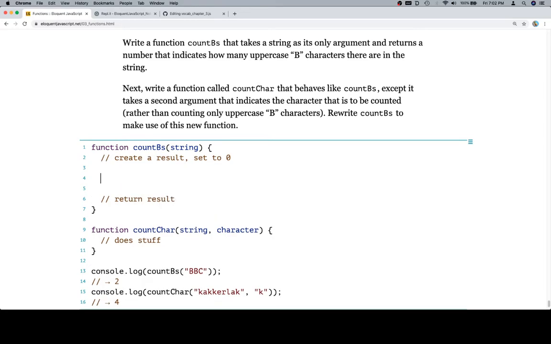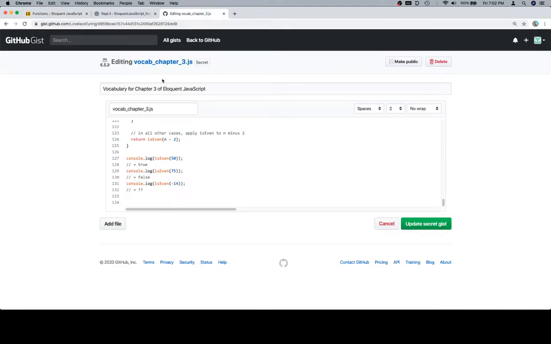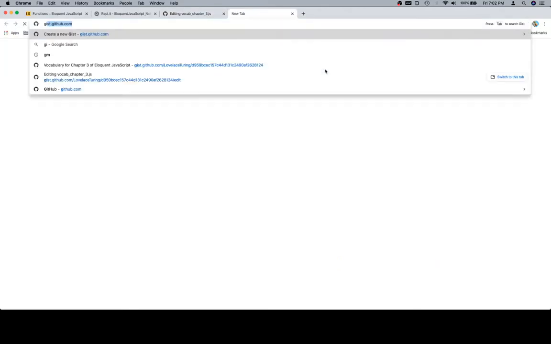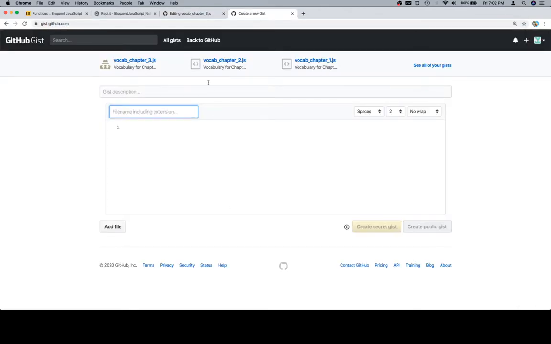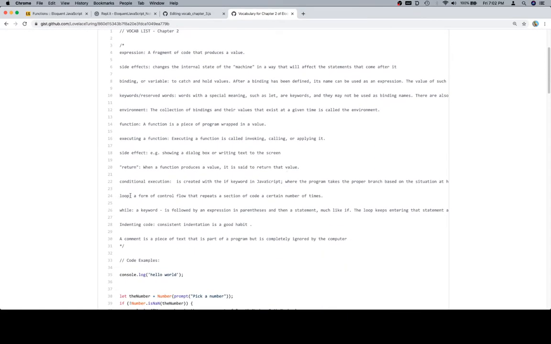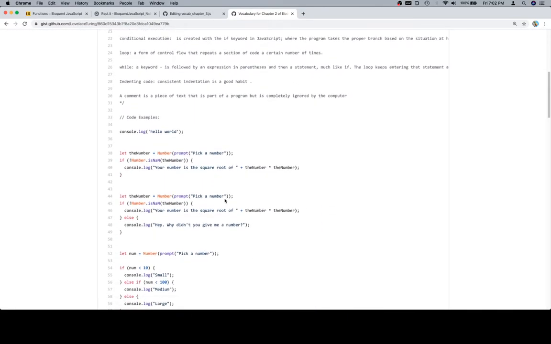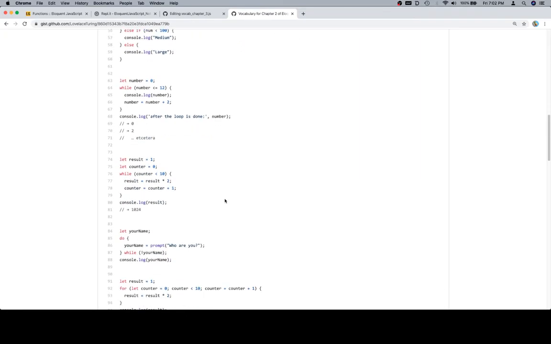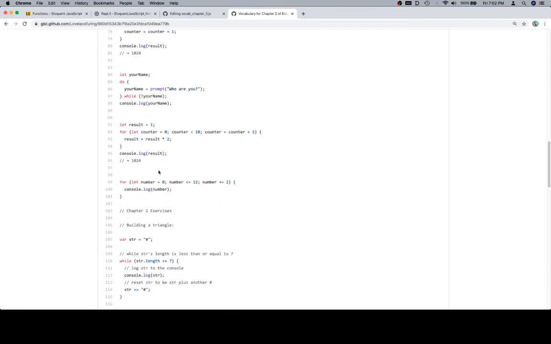And boy, have we done loops yet? I think we did do loops. I really want to make sure that we did loops first, though. Let's go to vocabulary: function, environment, loop. Okay, cool. So we have done loops. And do we have any for loops or just while loops? While, for loop. Excellent. So we know how to do for loops, so I'm going to be using a for loop.